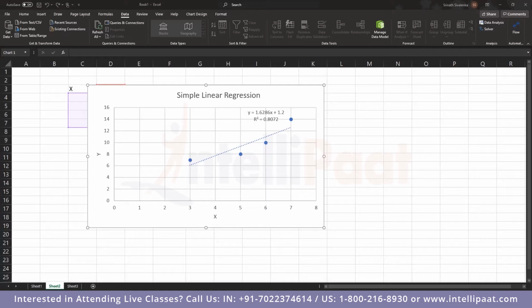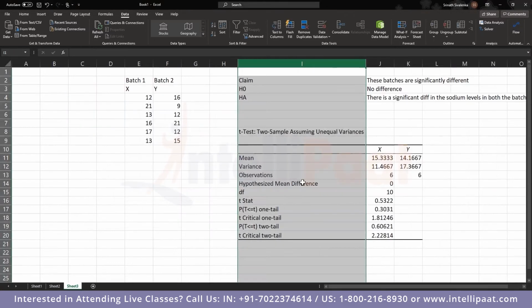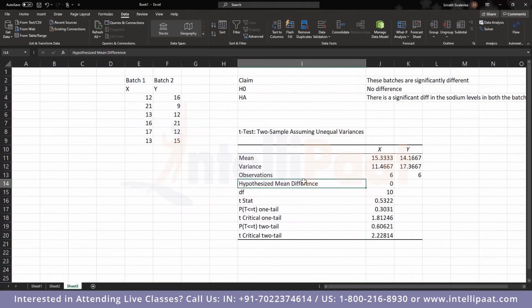A has got more alcohol than B, let's say, and that's my claim. But my counterclaim, H0, could be that B has got more alcohol than A. So how does it make a difference at all? That would be my question. So it does make a big difference.